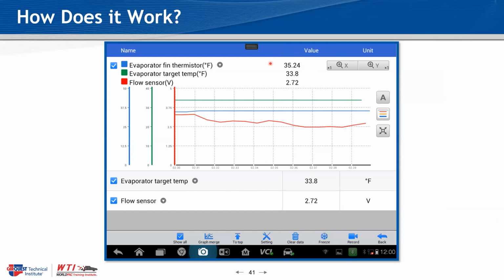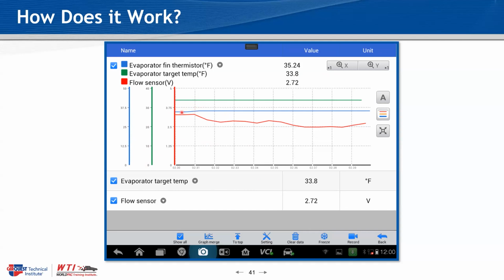And the evaporator temperature in blue, the data you're seeing here is at this position in the screen. So what's coming in? Remember the flow sensor, the more flow, the lower the voltage goes. The less flow, the voltage starts to come back up. So driving along in traffic, going from Maryland down into Virginia, it came up to a red light and the vehicle stopped. Now we don't have the airflow across the front of the condenser, and you can see right here, the fin temperature in the evaporator started to climb.